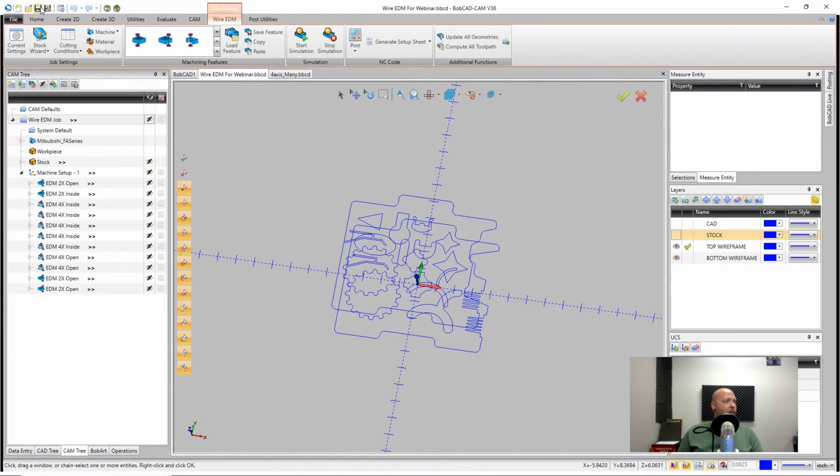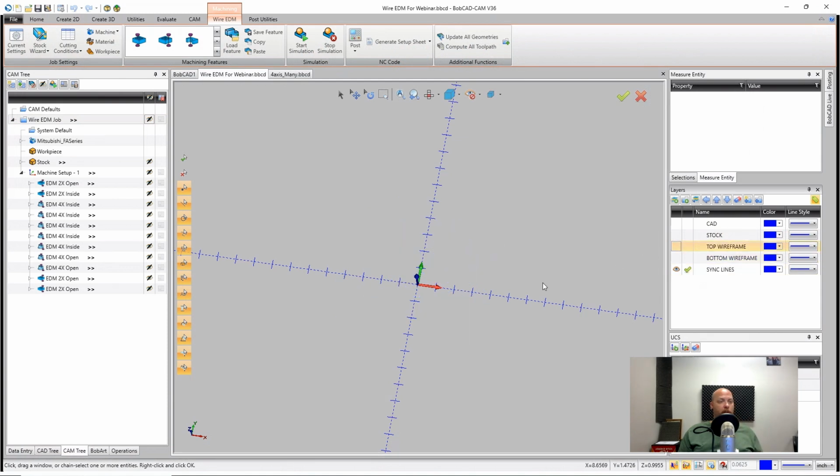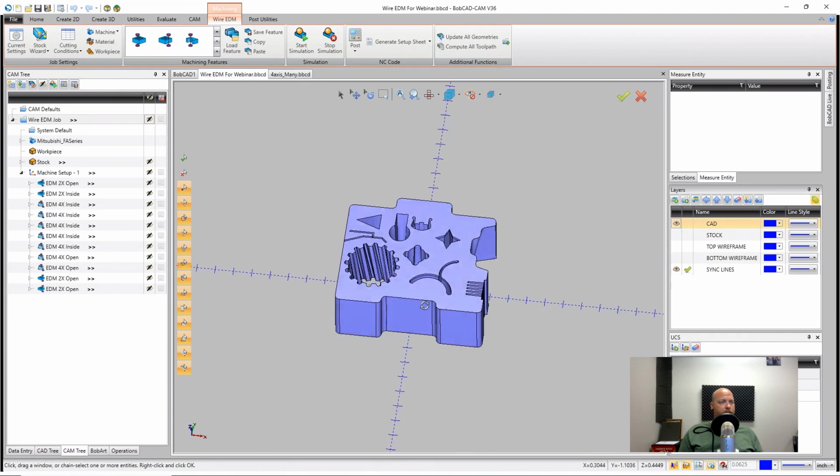And what we're going to do this time, I'm going to give it a save again because I like the way it is now. I'm going to add a new layer and call it sync lines. Oh, caps lock's already on. Is it? No, it is. Sync lines. There we go. And I'm going to turn everything off for right now. I just want nothing, but I do want to turn on the model.